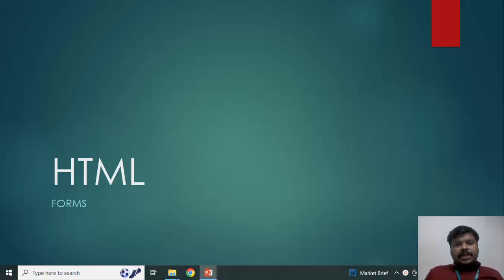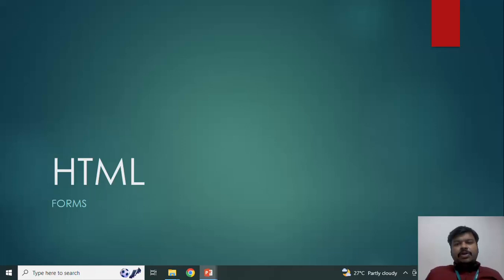In designing a web page, content will be displayed in the form of a form. For example, if you take the Naukri website, there is a form called an application form. You can fill in all the details in the application form, and you can attach a resume. When we go for an engineering admission or medical admission, there will be an application form on the education institution side, and in most web pages there will be forms.